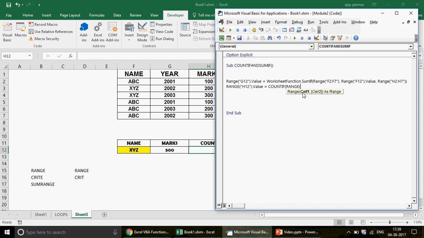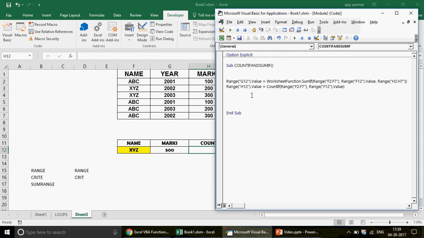Is the range, the first criteria of the count. The range has to be, again I will put it within the quotes, which is F2 to F7, right? And then what you want to count. So I want to count, of course, the same value which I have in the F12, so I just write here F12. So F12 I have written, I close the bracket, and I just remove this code from here, and I forgot to close the range actually. I think that's now, yeah, that's fine.